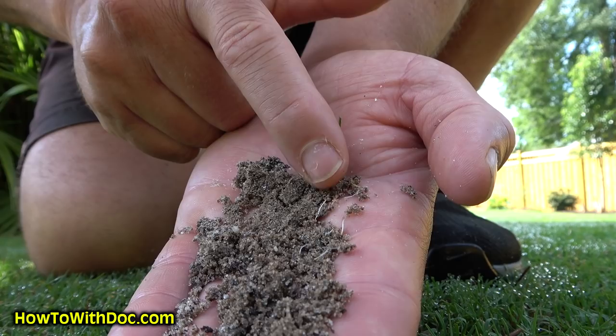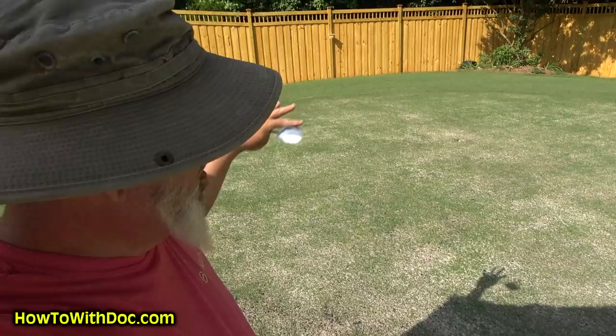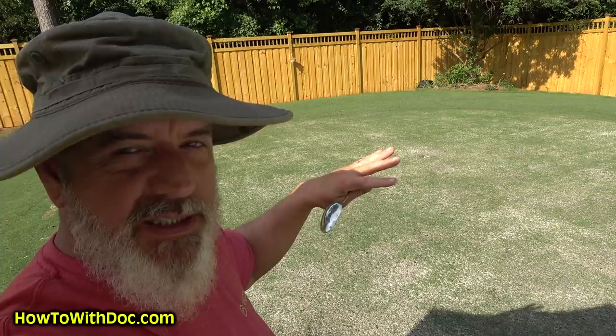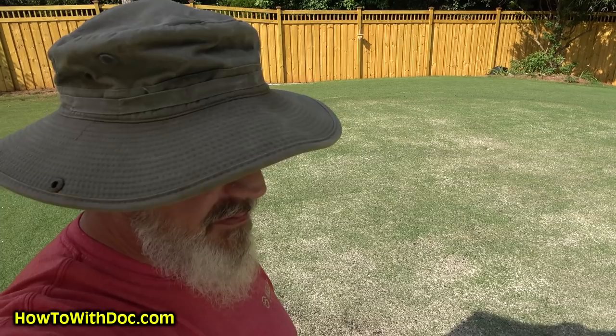So that's my germination test, and that tells me that, yep, I should have germination all over this. And what we're gonna do is we're gonna let the Bermuda kind of grow up and hold the seed in case we get any storms. And then we'll come in and basically we'll scalp the Bermuda. And by the time we scalp the Bermuda, the other seed will be coming up. So it'll be an interesting, fun project.